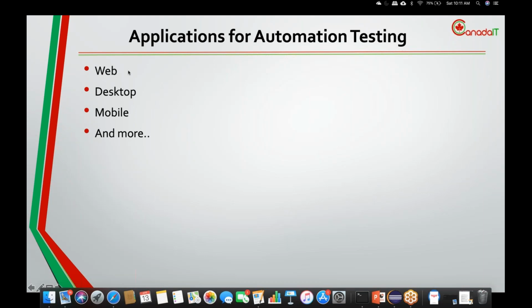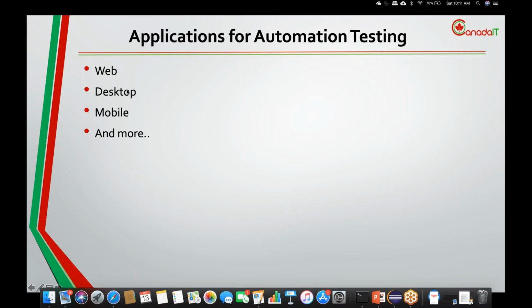All those are web-based applications, so you can have some automation around them. Then there are desktop applications. Say you have Microsoft Office on your system, or some banking software running on your computer, say Windows or Mac, and you want to leverage some automation around that. You can also do that.